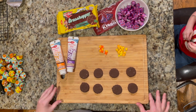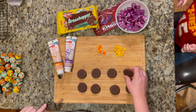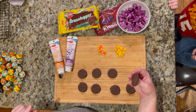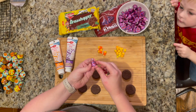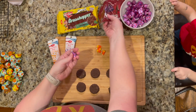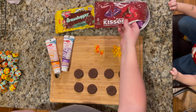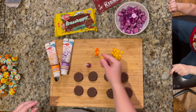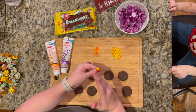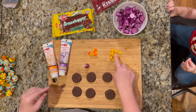All right, so we're going to make some witches' hats. First, you need grasshopper cookies, or you could use Girl Scout Thin Mints, but basically a chocolate-coated cookie. And then you're going to use Hershey's Kisses. We actually got these fun Dracula Kisses that have red on the inside, just kind of strawberry on the inside. And then you're going to use candy corns. And what we've done is chop the ends off the candy corn to just capture the yellow bits.